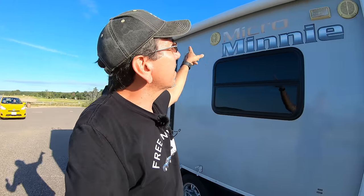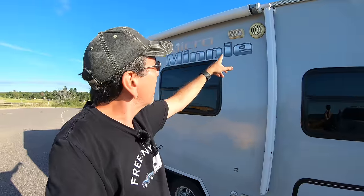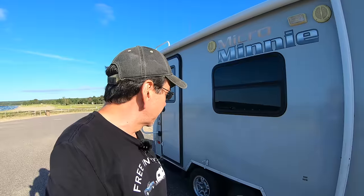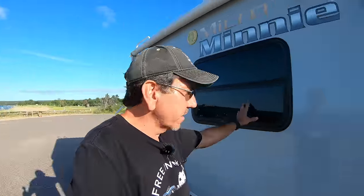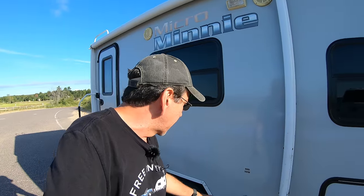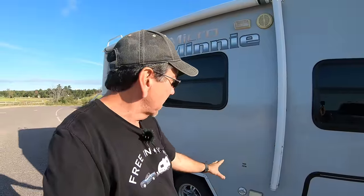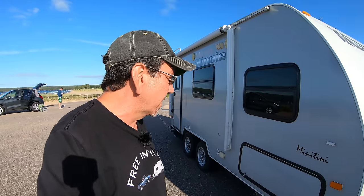The speakers are useless. The patio light, it's not great. Even after I upgraded to an LED light, it's really not that great. Let's see what else we have here. Let's go around. Awning style windows. I'll tell you more about it when we are inside. And here we have an outlet for cable and power, just in case you wanted to put an outside TV here. Never done that, and never gonna do it probably.